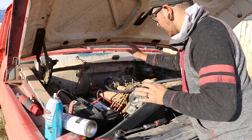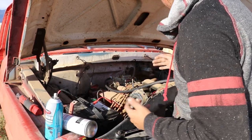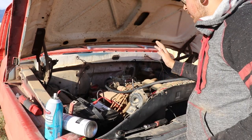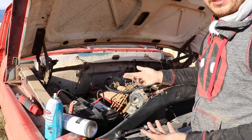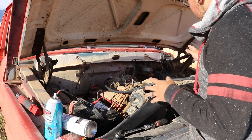All right, so I have the carburetor kind of better. I don't think the little butterflies are actually opening on it, but the accelerator pump's pumping. I don't see any fuel in there yet, but I'm gonna go ahead and just give it a crank for a second, turn the fuel pump on, just see what happens. Let's see if we even have spark. Let's see if it pops off at all. Yeah, there's really nothing left to do.